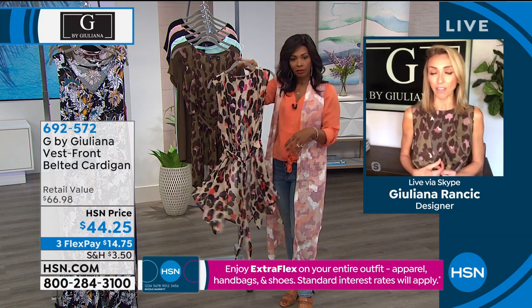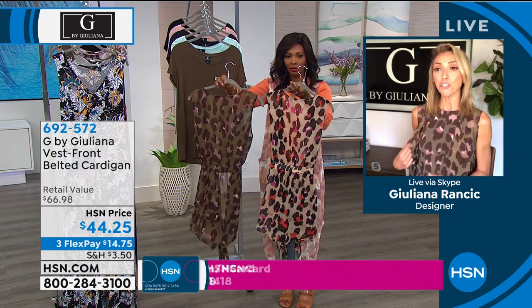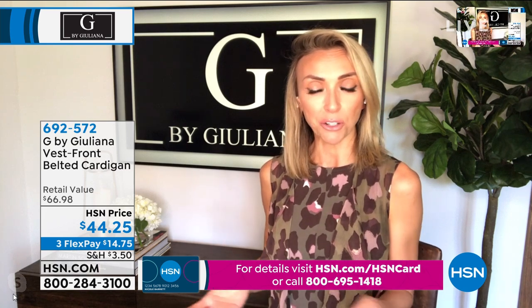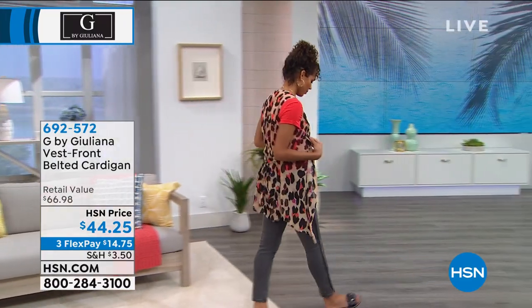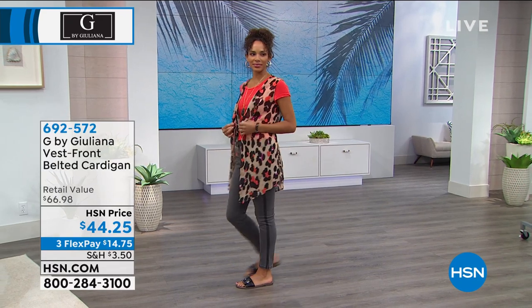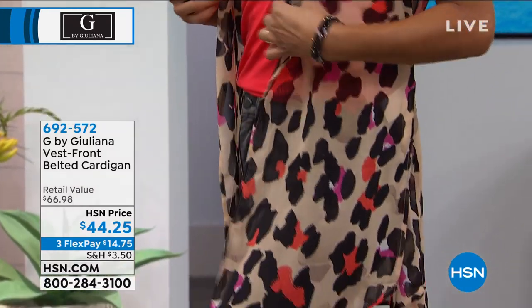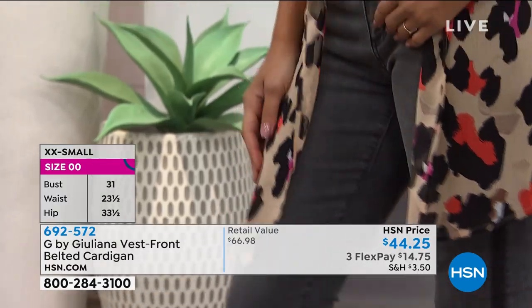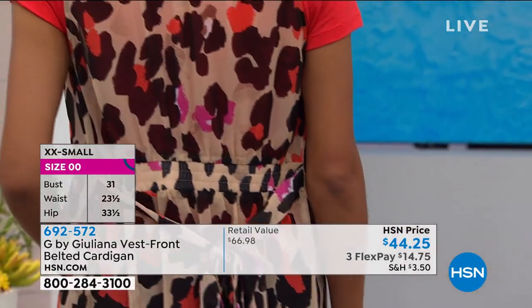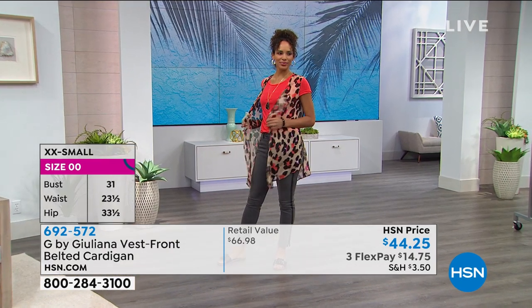I'm actually wearing it right now, and this is brand new — definitely since we launched last night. This is part of the new collection. I'm wearing it with the little woven tank underneath. I love this print — I love the pops of this beautiful blush. It is that great third piece. I really try to design third pieces during the warmer months that are very lightweight, easy to wear, and really maintain themselves well — they maintain their shape if you're sitting or doing a bunch of things, and they don't wrinkle easily. This is such a great top. You can put it over a tank or over a t-shirt like Hida has it styled — it's just an easy, breezy, lightweight, great third piece that makes so much difference to your outfit.